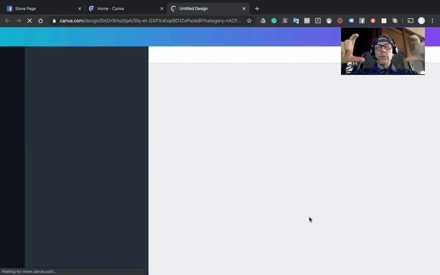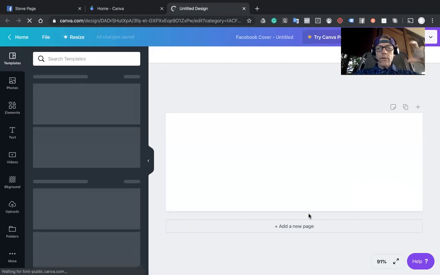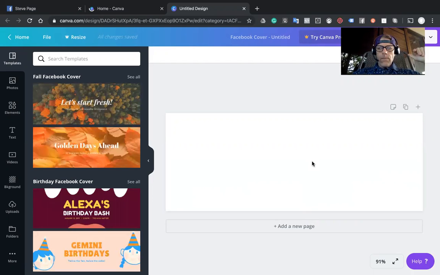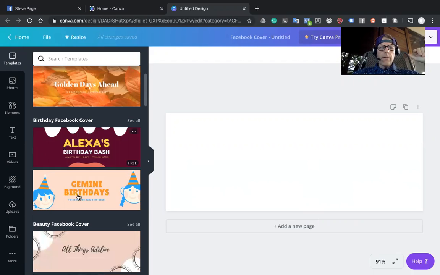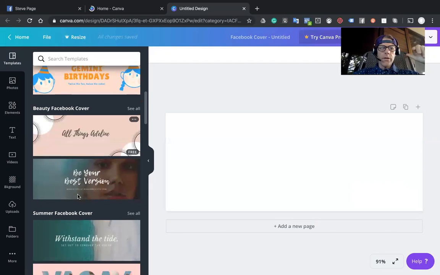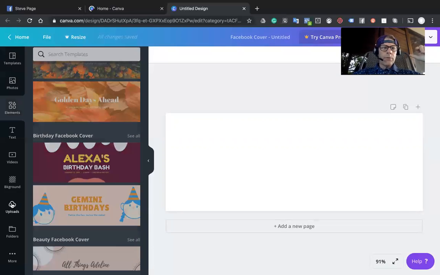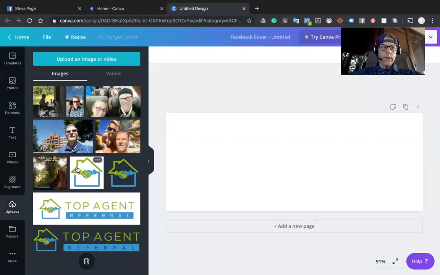And so you can just build one right here in Canva. And so you'll see once this loads, sorry, my internet's a little bit slow this morning. But this is going to be the proper dimensions. Now you can use some of these pre-made templates to start off if you'd like, but I'm going to just go ahead and start with this blank one here, and I'm going to go to some pictures that I've uploaded. I'm just going to show you how to make one real quickly, and so it's not going to be super special.